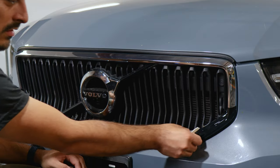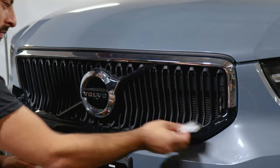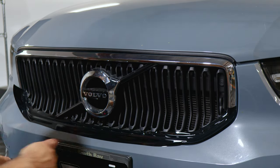Once you finish tacking down the curve, start with the flatter area once again. And once you get to the other curve, do the same steps that we did here. And then just rinse and repeat, applying heat on this area to tack it down.